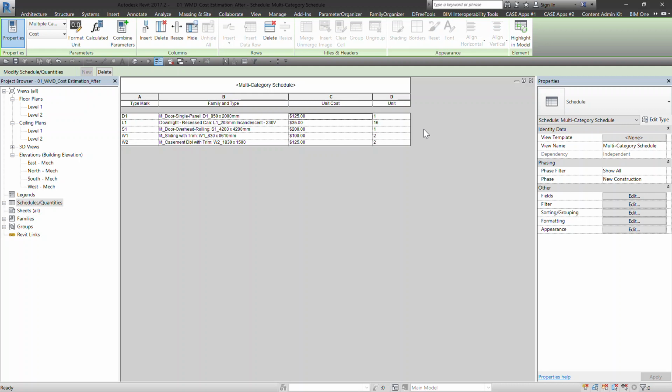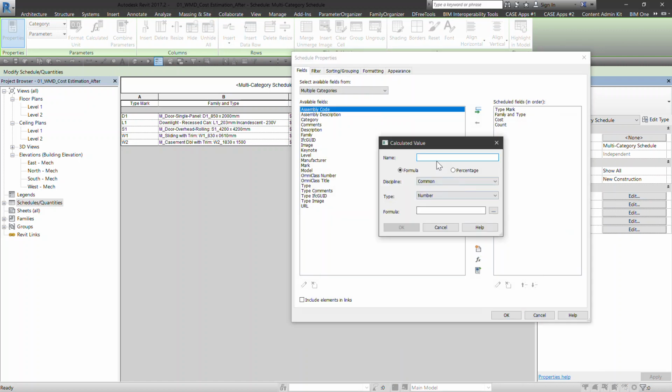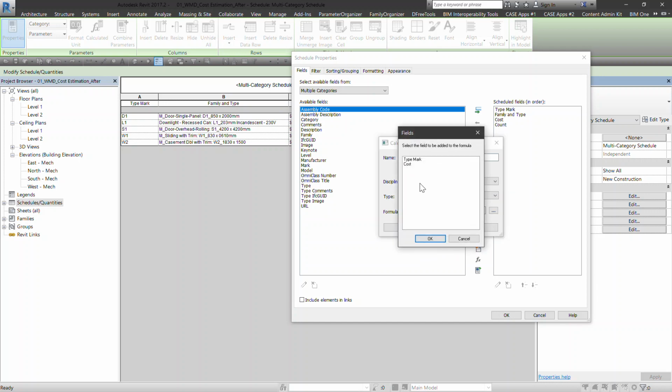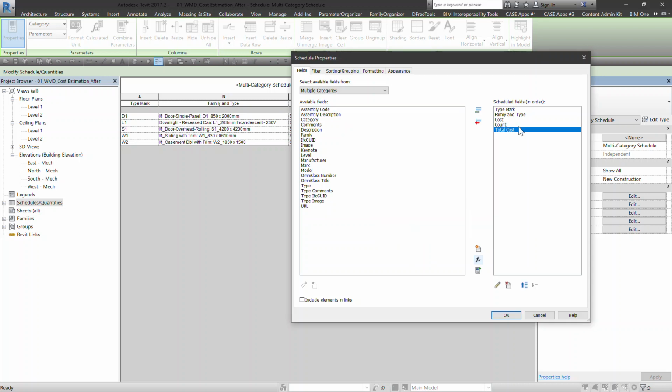In order to get the total cost, I will click on fields, then add a calculated parameter. I'll name it total cost. I'll group it under currency, and the formula will be cost itself, and click on OK.